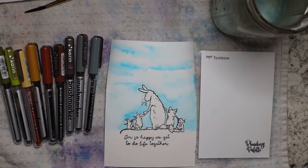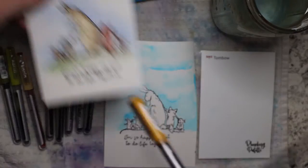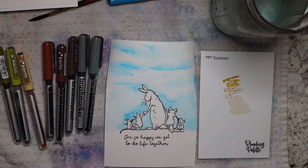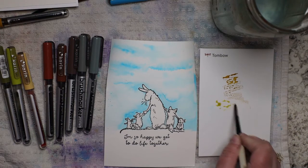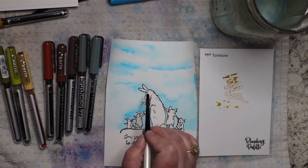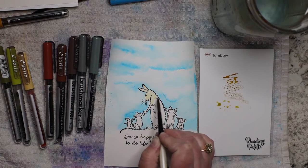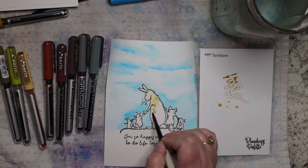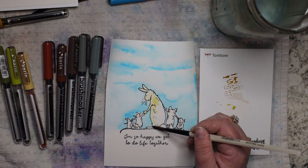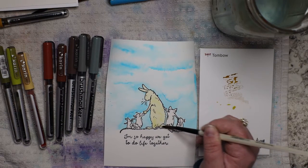I'm going to start with the yellow ochre because that's the lightest color I want. I'm not going for realism — I really just want it to look illustrated. The difference is that illustration usually lets you make your own choices and tell the story a little bit more. Illustration is a little more forgiving. This is a really light wash of yellow ochre. If you're using Tombow markers, you can do this the same way — I just wanted to use Karin markers. Here's the tail, and the tail is going to be pretty white — remember, watercolor always dries lighter.